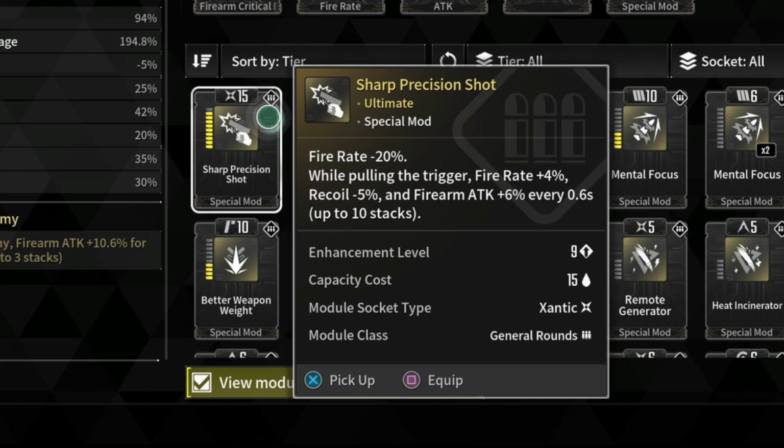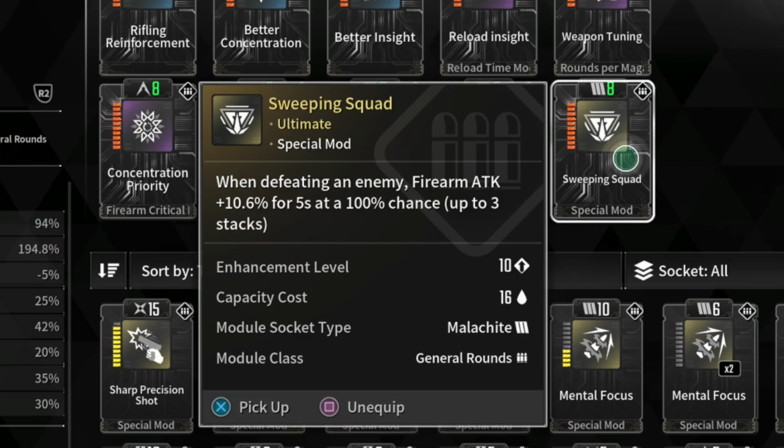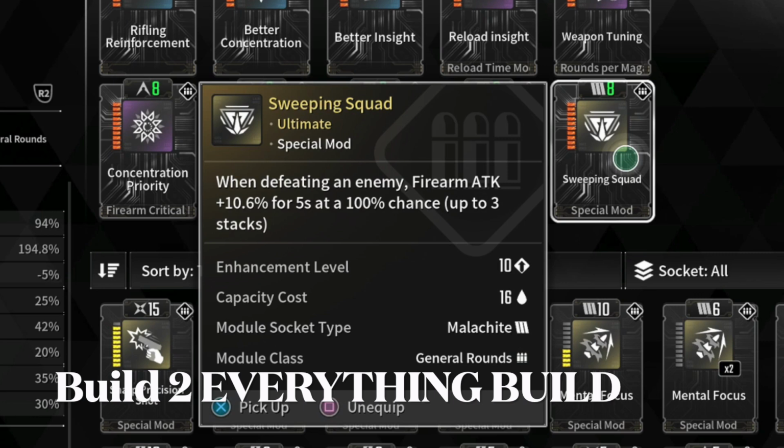Now, the second mod that I chose to use, which is also still really good in Void Intercept battles, it's just not perfected, is with this other mod. This one is called Sweeping Squad. Everything else in the build is the same, but when you're going through other missions or if you're just trying to copy my build specifically, what you want to put on is Sweeping Squad. It says when defeating enemies, firearm ATK is up 10% for 5 seconds every single time you defeat an enemy, and you can stack it 3 times.